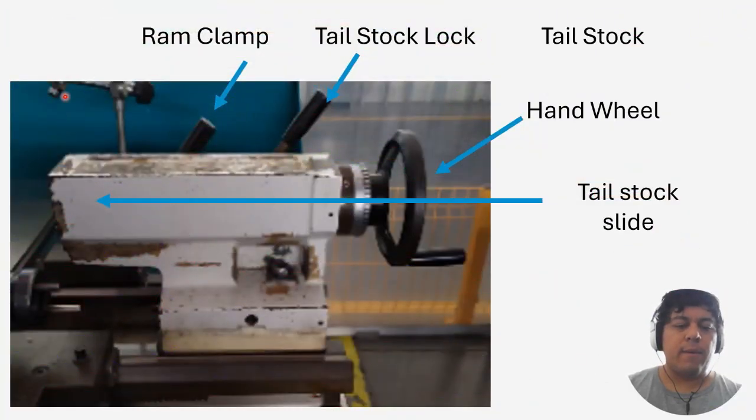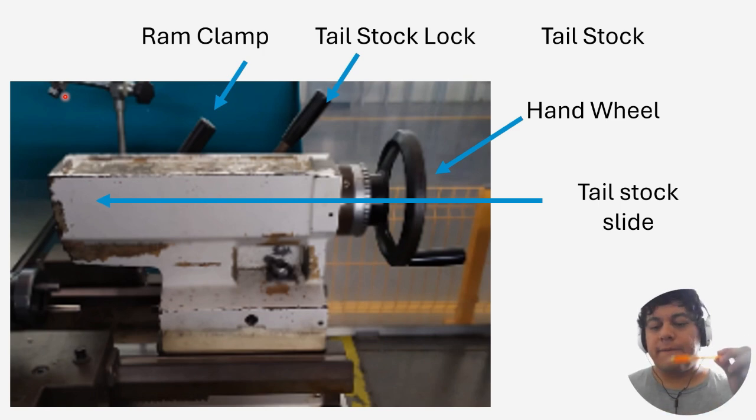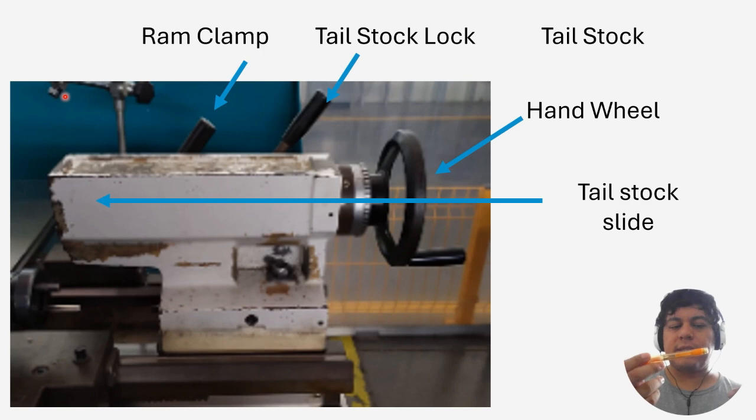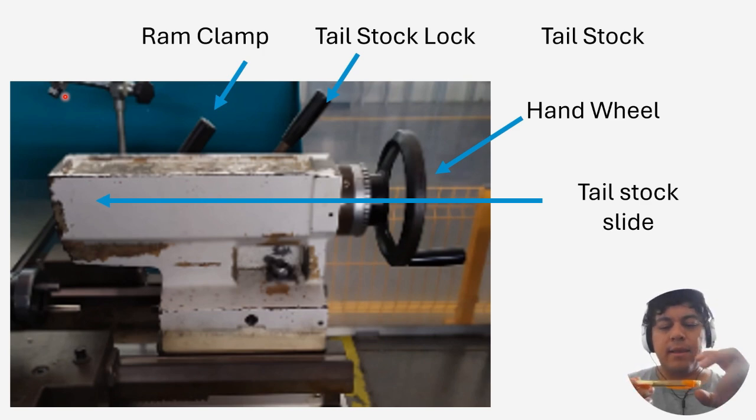That being said, we are left with the tailstock. The tailstock, like I said before, is the end part of the machine, which is going to be holding the other part of the material. So let's continue using the same example with my pencil here. Well, it's not really a pencil, but a mechanical one. So I have my mechanical pencil, and like I said, my left hand here is going to simulate the chuck. Okay, so the chuck is holding one part of the material.